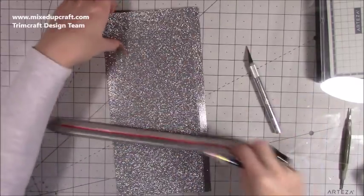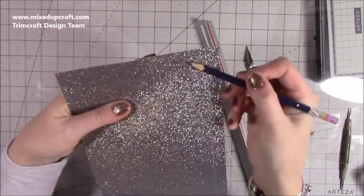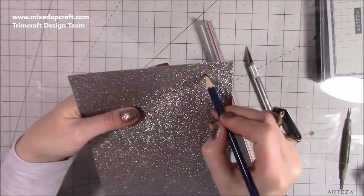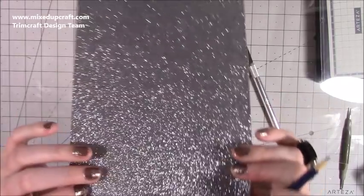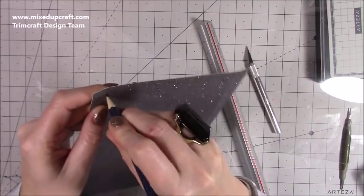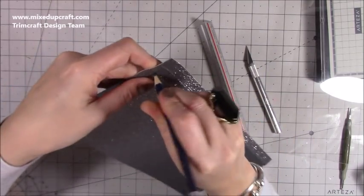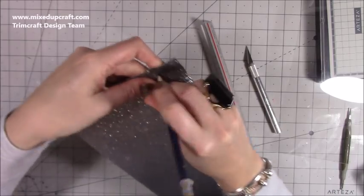So I should have now, yeah, as long as you can see them, I'm using a pencil because it's grey. I'm going to cut most of this away, but I can also feel it. It is strange getting used to working with a, I'm just going to pierce through there, a double-sided glitter. It's wonderful. It's really, really nice.